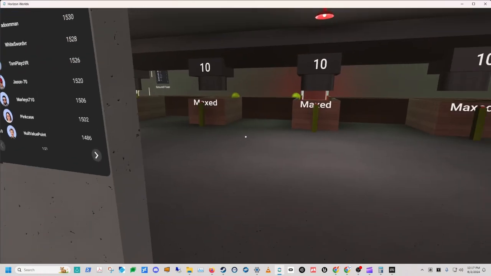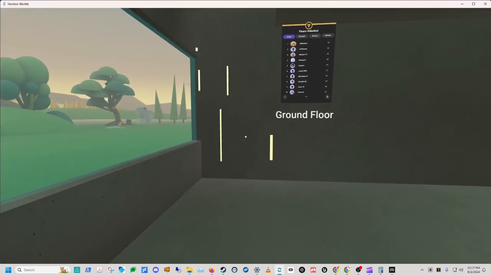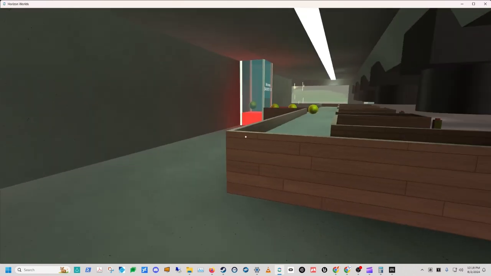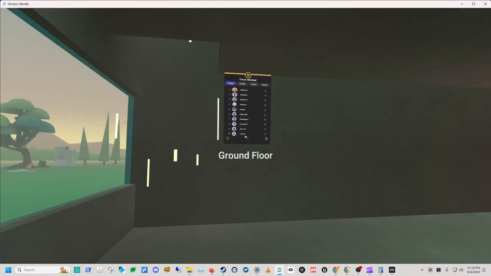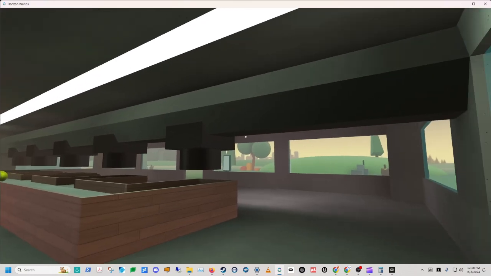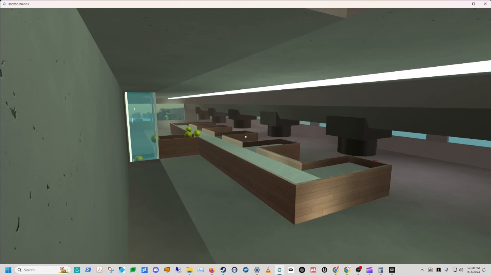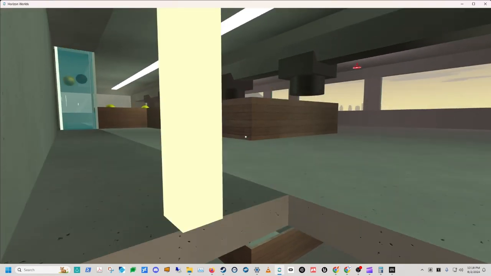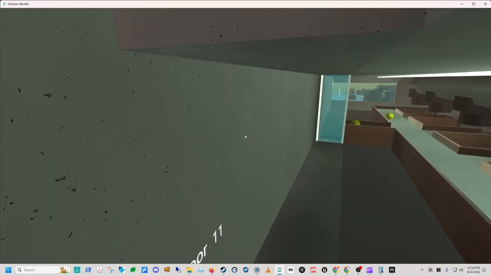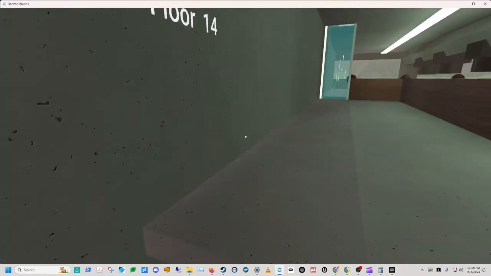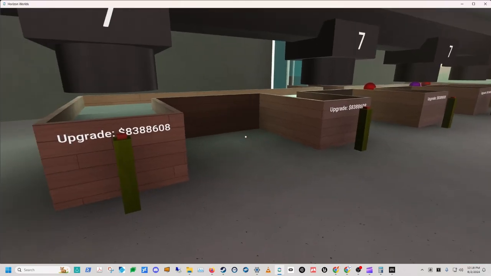Alright, and again, I am moving around with the keyboard by pressing W to move forward, and then I'm looking left and right by moving my actual mouse. So I'm going to back into this teleporter. Well, it's not a teleporter, it's a lifter, because when it comes time to get off my floor, I'm going to use my keys to jump forward. Okay. And let's just see if I have anything.